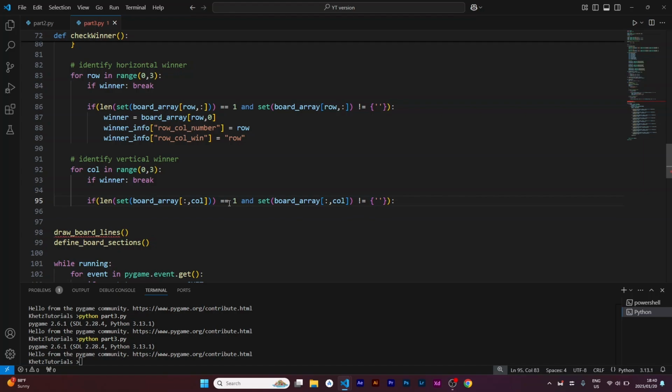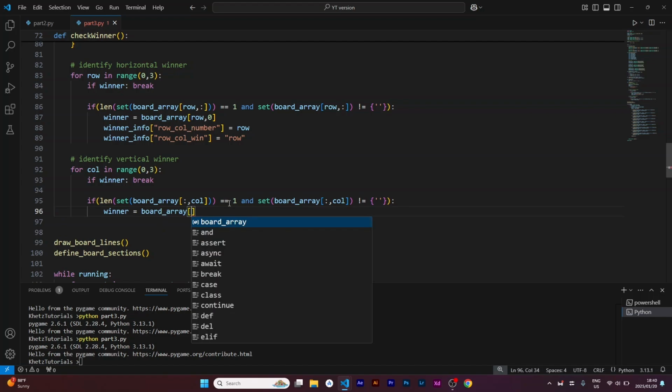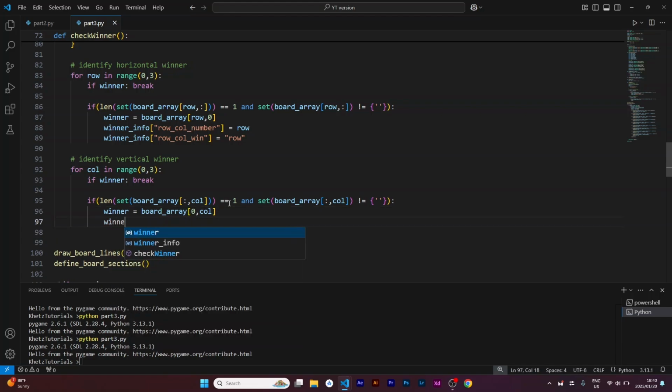Otherwise, it'll always win when we start. So once again, the winner would have been whoever is in that particular column that we identified. So we can choose whatever row. So it can be 0, 1, 2, doesn't matter, but we're on that column and everything on that column is the same. Then the winner information, once again, we're going to fill that in.